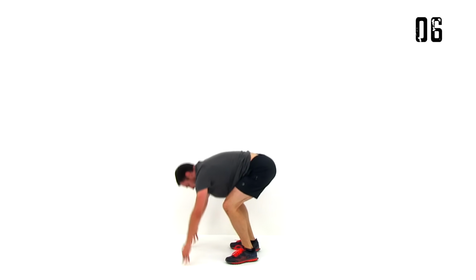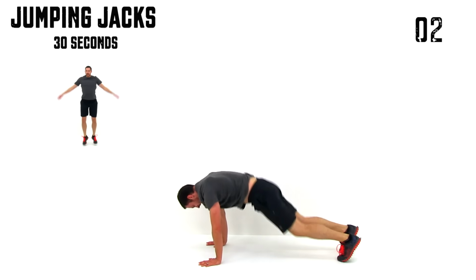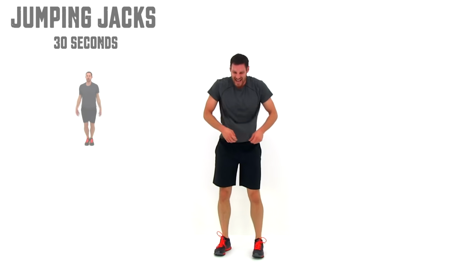And we are almost done. We got 5 seconds left till we switch to those jumping jacks. Just one more burpee left. And let it relax. Go ahead and switch right into those jumping jacks. Keep those arms and legs moving.